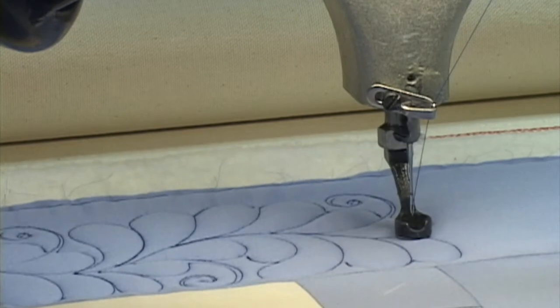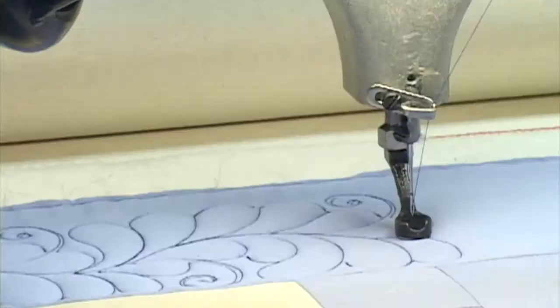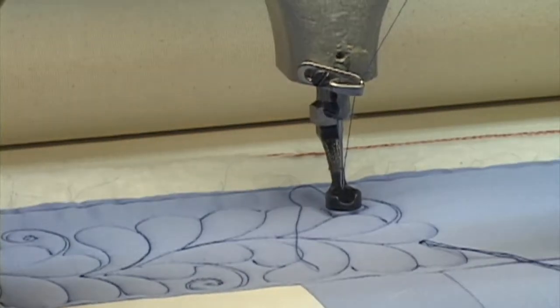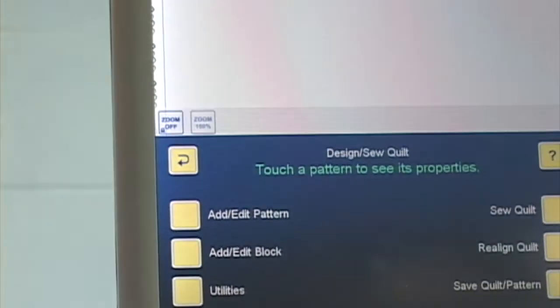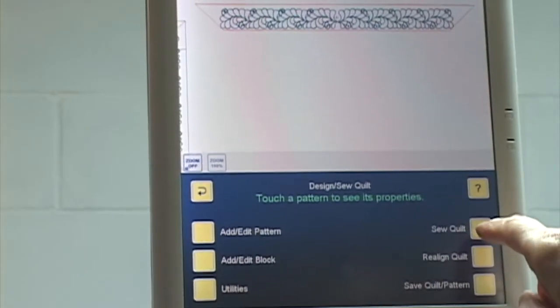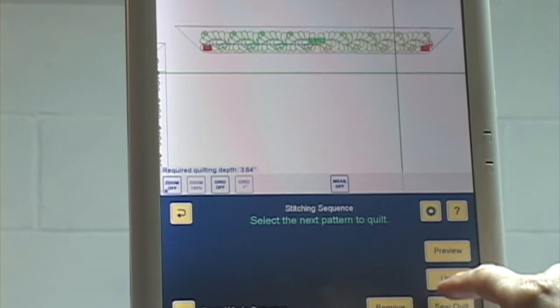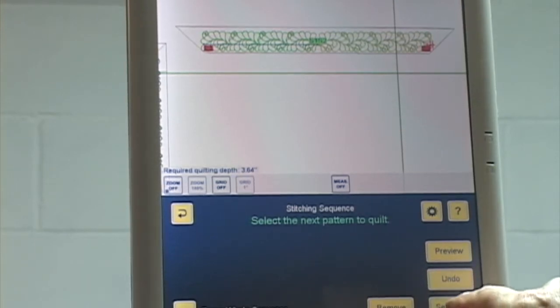Okay, my threads, and then there are a couple of things I just want to point out on the screen, on the settings. Got that thread, okay. On the screen here, if I go back to the Sew Quilt page, and we'll just go Sew Quilt.